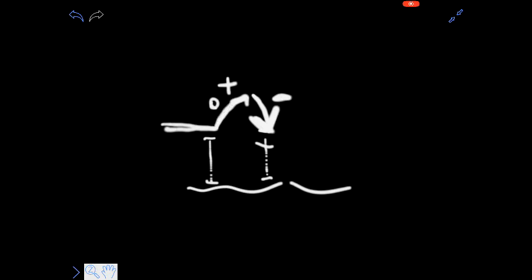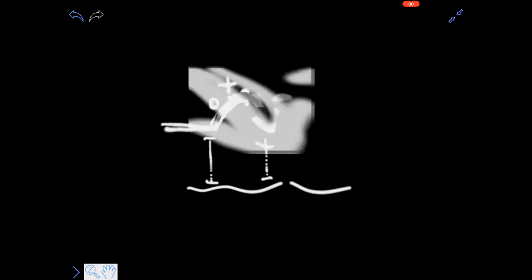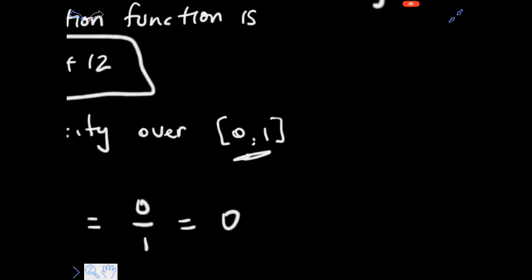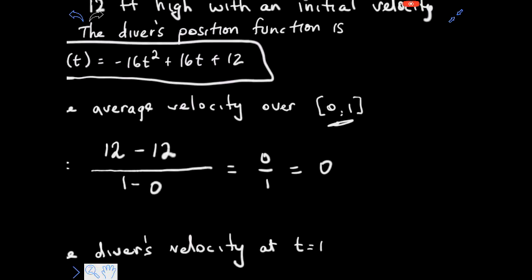And because this took half a second to get to the top, and it took another half a second to get down to 12 feet again, those cancel each other out, which is why the average velocity is 0, meaning that the amount of positive velocity here is equal to the amount of negative velocity here. So when you add all the positives and negatives from here to here, since they equal each other, the average velocity is going to be 0, is what's happening. And more specifically, since this is a rate of change, 0 feet per second.